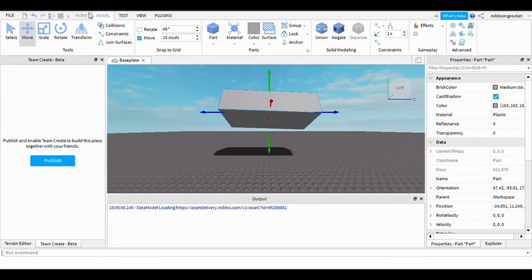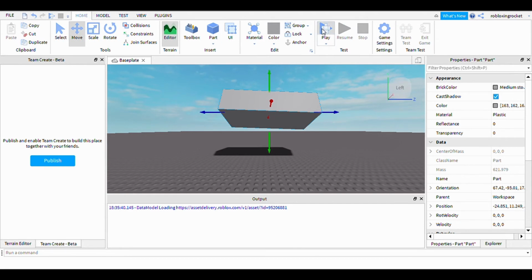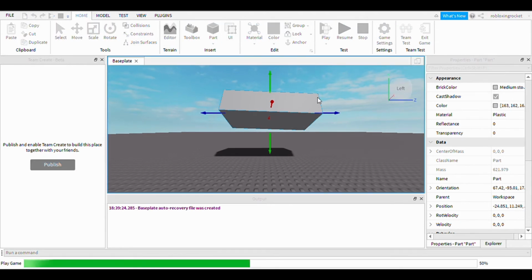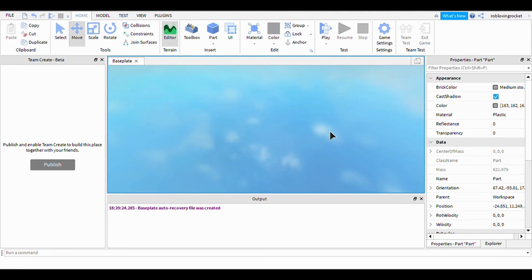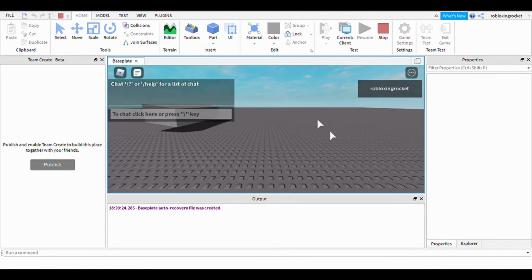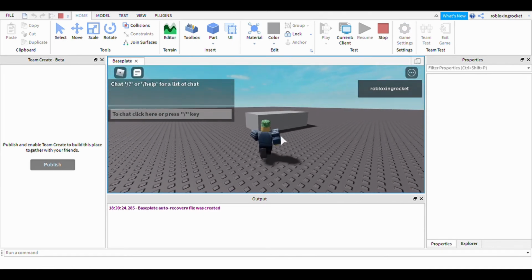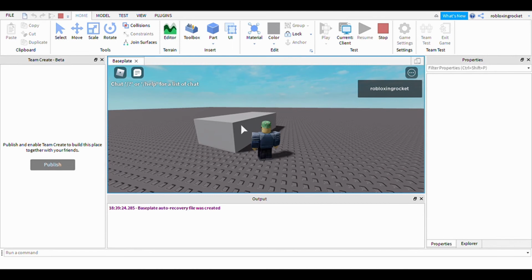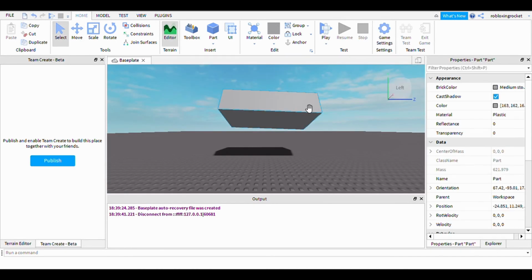So now we have this floating object, and the important thing is we can play over here in the test category. And if you see, once we open and it loads, it falls to the ground. It just falls to the ground. And if you don't want it to fall to the ground, if you want floating objects, then you can click on it and click anchor.